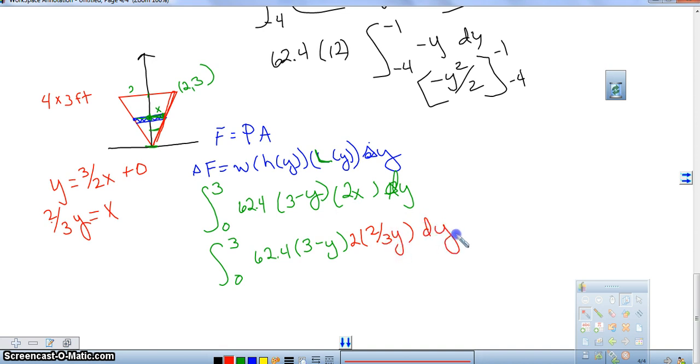Now for this one, you could just use a line. If it's a circle, you're going to have to use the equation of a circle. If it's a trapezoid, you'll have to use the equation of a line. Then you would integrate all of that. I think this answer comes out to, I don't know, 332.8 or something like that pounds. But I just wanted to make sure I showed you one where we changed it. Okay, that's it.